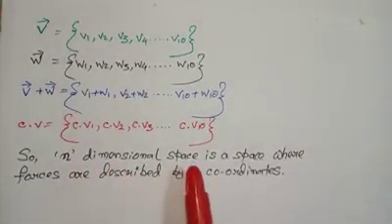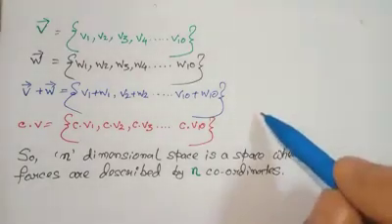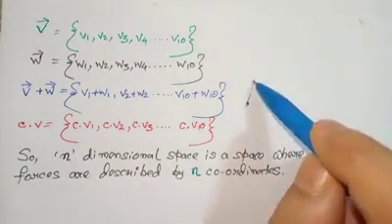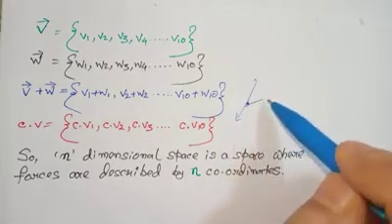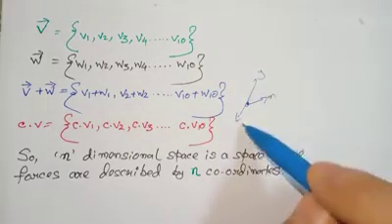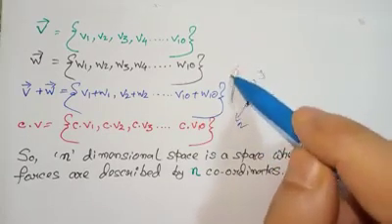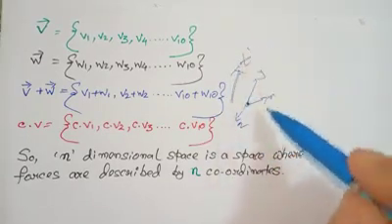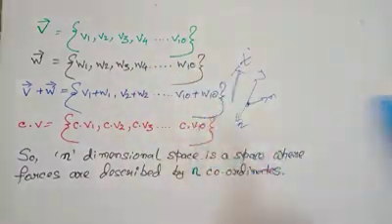An n-dimensional space is a space where forces are described by n coordinates. What I mean by this definition is that in general, when we show the coordinates, it can be this way: there is the x, the y, and it can be the z direction, right? If we go with Einstein's field equation, we will also see that we are taking time and so on. But these are 1, 2, 3, 4. How many? Till 10, anything.